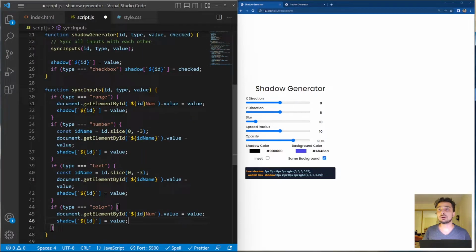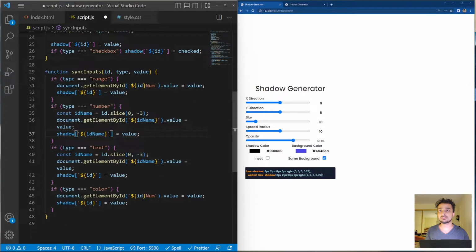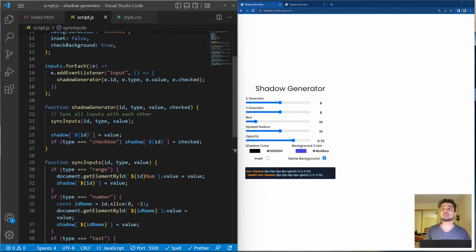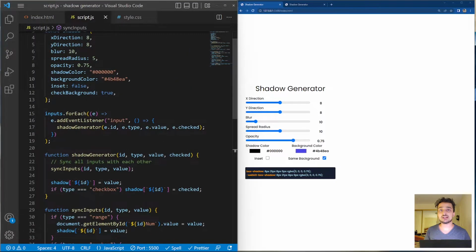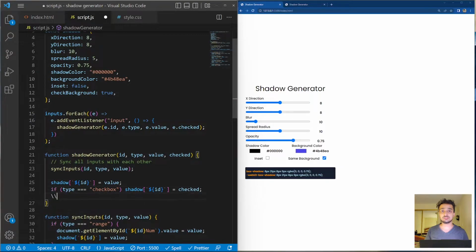On the one where we have created idName, we can just use idName instead of just id. Also on this one we have idName, so we can just copy and paste it here. Awesome.